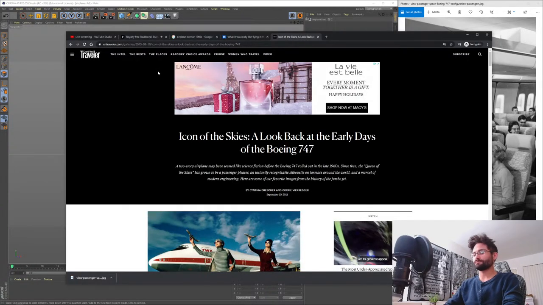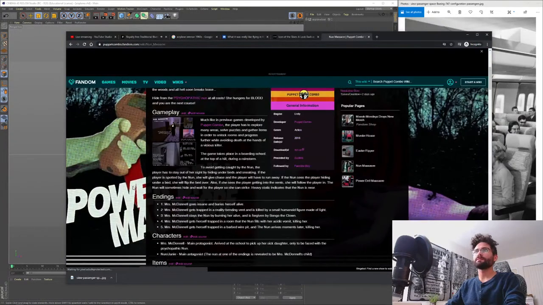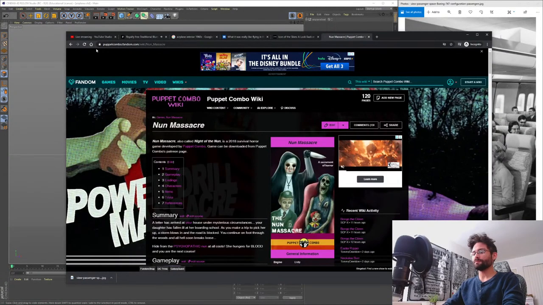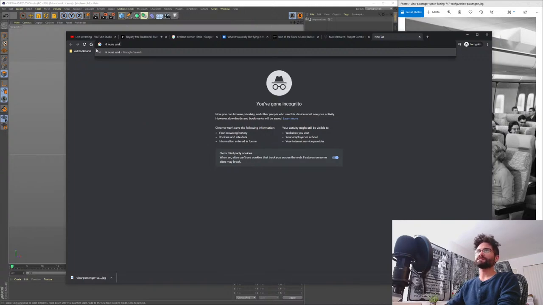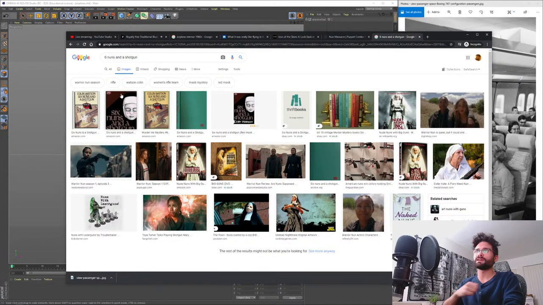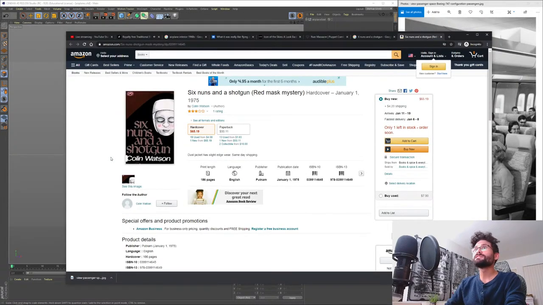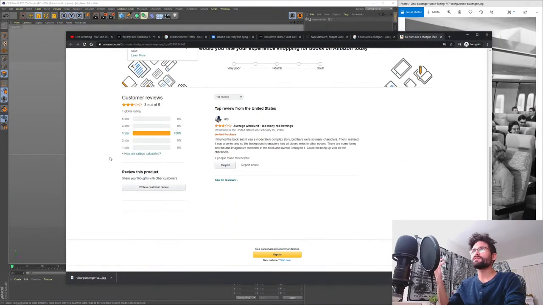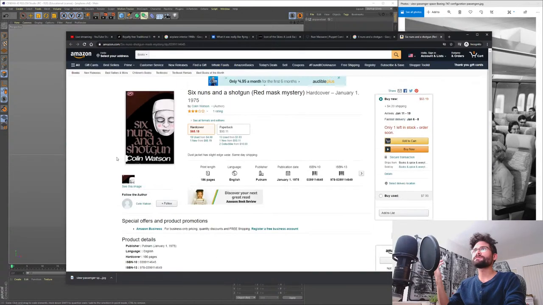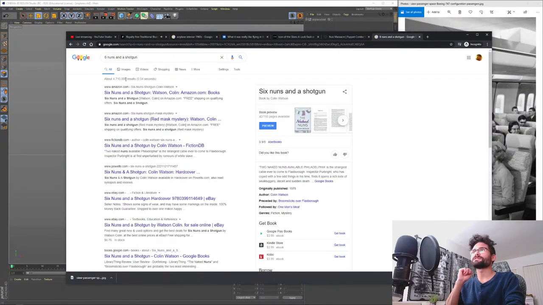The title... There's this book. Oh boy. Looking dark. It reminds me of... I think it's like... Six Nuns and a Shotgun. There was this really schlocky book. Yeah, here it is. What? $65? This has to be like some crazy edition, right? Because I just found this book in really good condition, honestly, laying around. I hope I didn't miss out on selling it for $65. Anyhow.